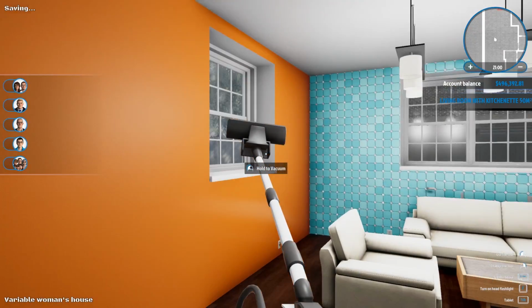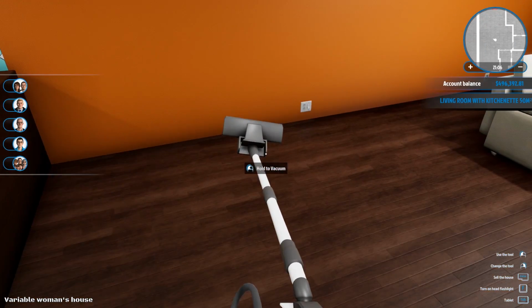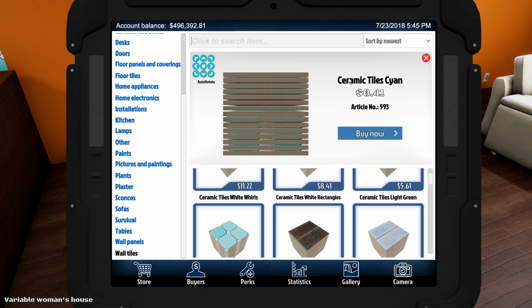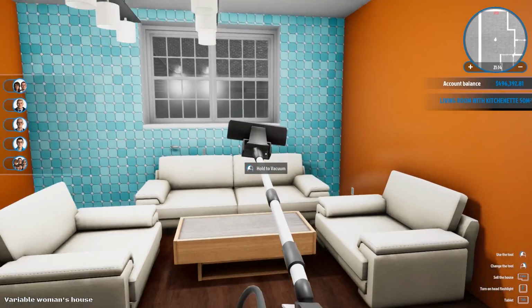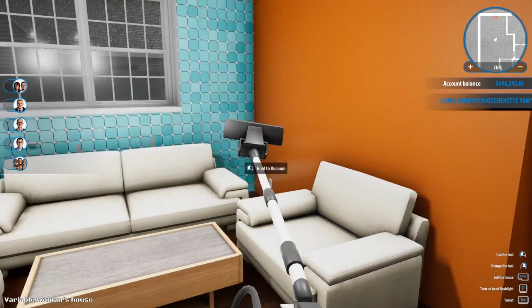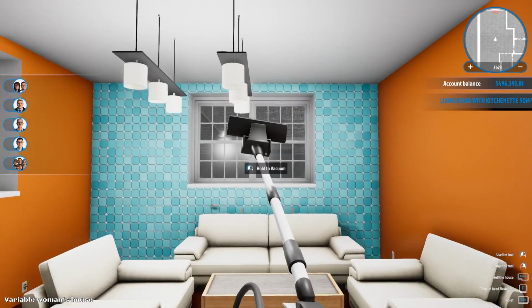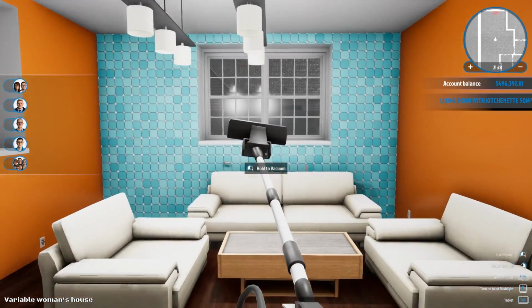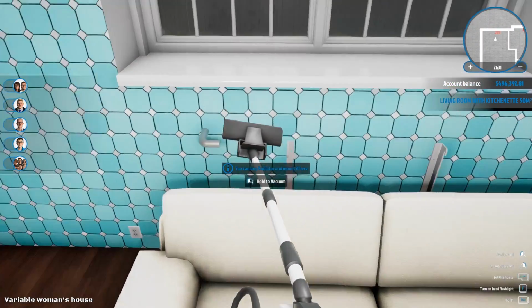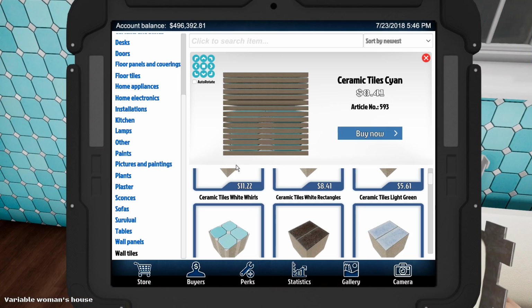I feel like there's a lot of wasted space over here though. Could put a giant Andy Warhol painting up there or something. So yeah, I think we should maybe have a look at the... I mean, I actually do think that table fits. I do think these chairs kind of fit. I'm almost tempted to leave them. I've actually managed to make the walls fit this furniture really well. Okay, let's get the vacuum cleaner away, and let's buy a radiator and mount it on the wall. This is almost too easy.